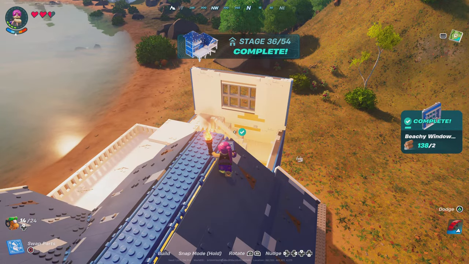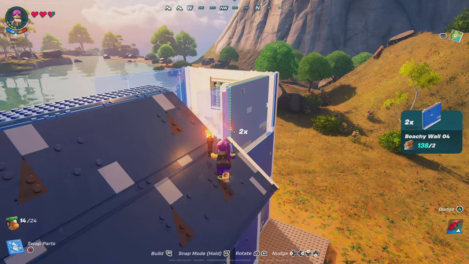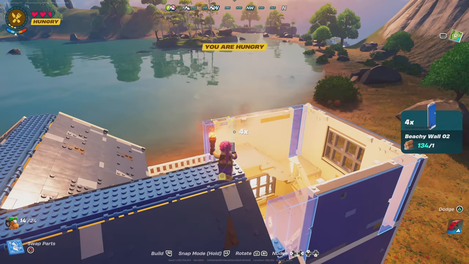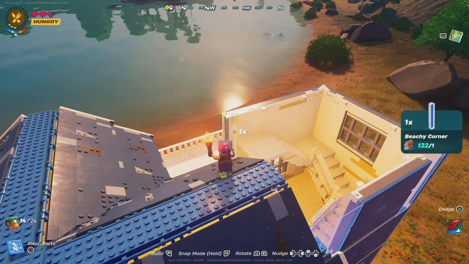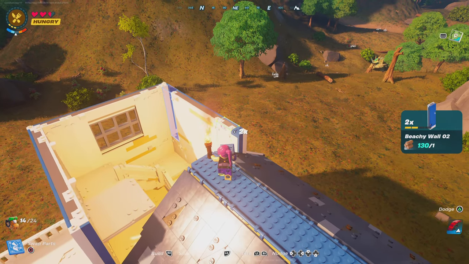Now, we are down to stage 36. We're almost done. I think it's going to look good. We'll see. And I'm hungry again. I get hungry so fast. Why? I didn't even do a lot.